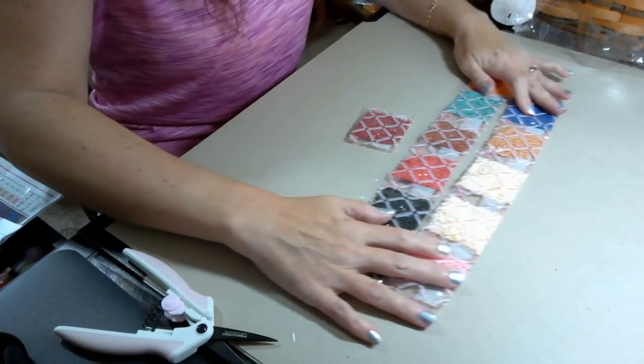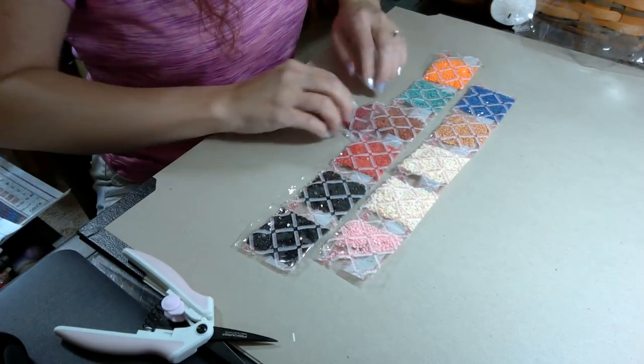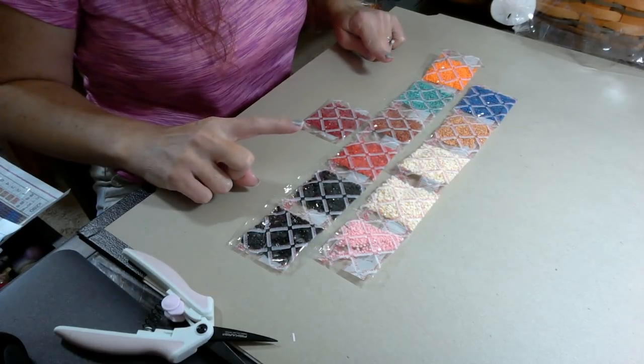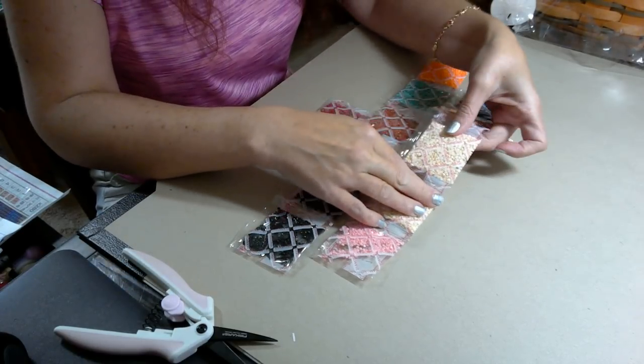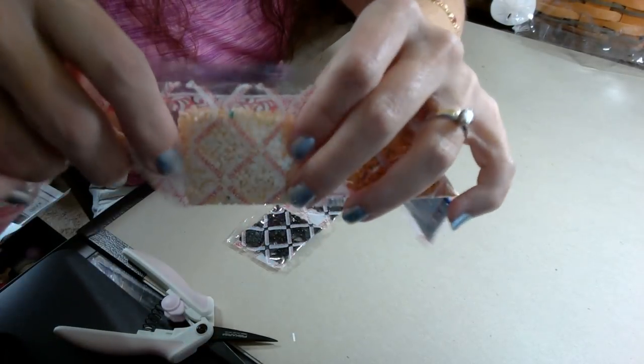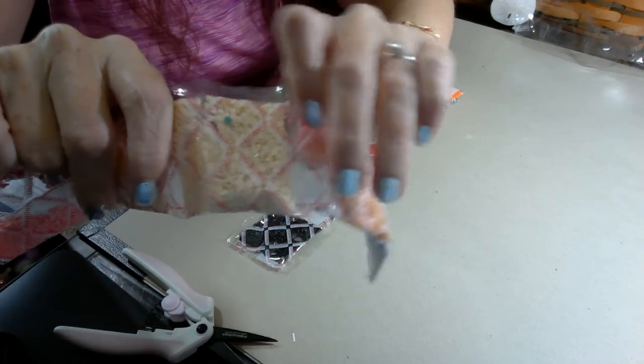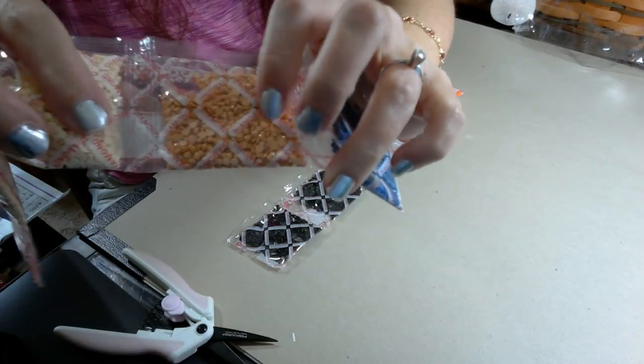Alright. So these colors are a lot more muted. Not quite rainbow, but close. No purple in this one. So we've got some cream. Look at that. There's another party bag. Look at that. There's green. There's two of them in there. One of them just went to hide. Ha! There's another one. I just went to hide too. Anyway.